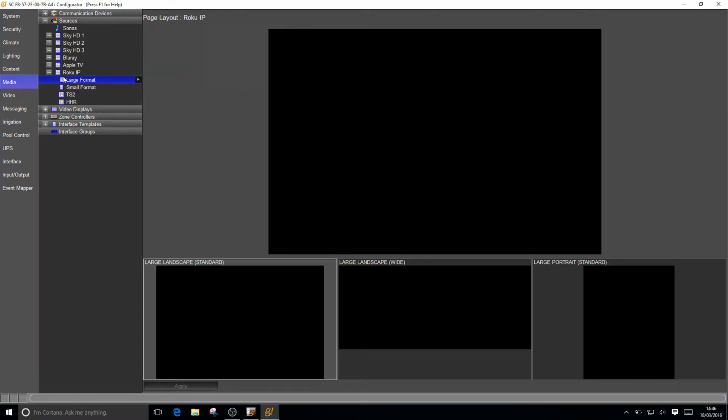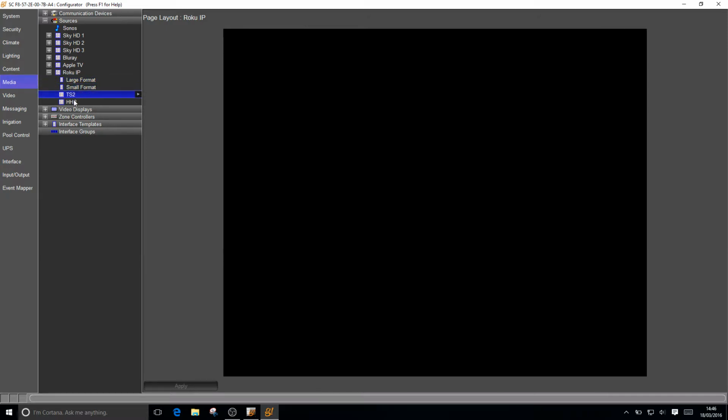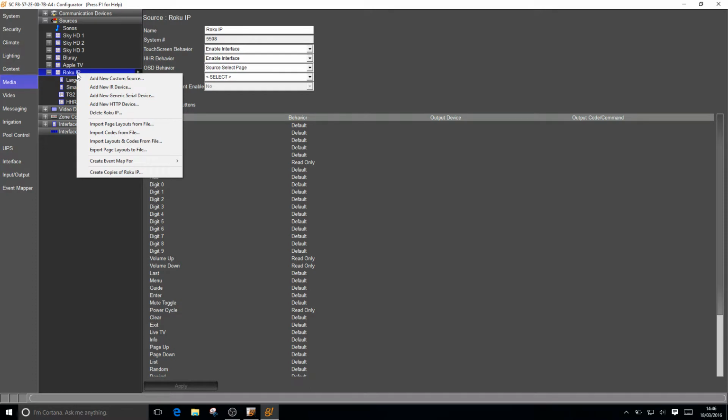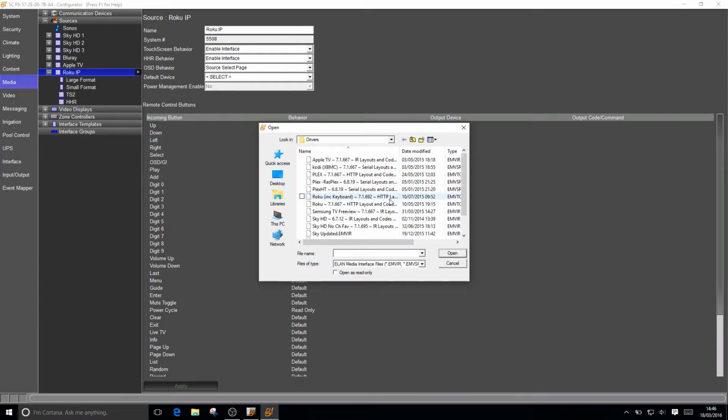So you can see there are no embedded IR codes, RS232 codes or HTTP codes, and all of the interface layouts are completely blank, so the HR200 mappings are completely blank. That's exactly what we want, so we'll right click this, and there are a couple of import options. There's three import options. Import page layouts would just import the layouts, the icons, the spacing, the size, the names. Import codes would just import the IR or the RS232 or the HTTP control codes, and import layout and codes imports the whole lot, both of those together, which is the one that most people will use. So we click that.